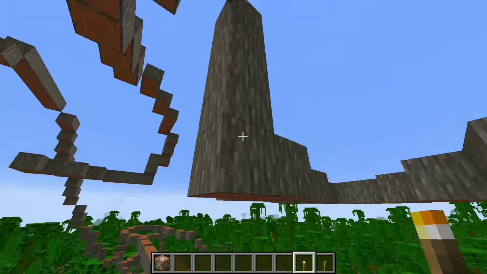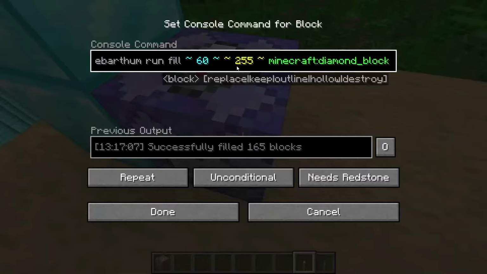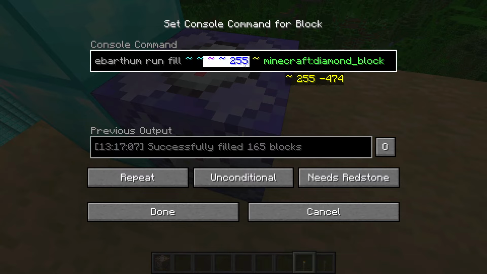Just the Y level is only going to be adjusted to your height if you have the middle digits here be the tilde button and not just a set height there. So if we did something like this, what we'd actually be doing is saying from our bottom height to 255. So let's modify this real quick. If we go like this, and then we could have our height limit be maybe, let's say, 100, just like that. Maybe let's say 120 actually.